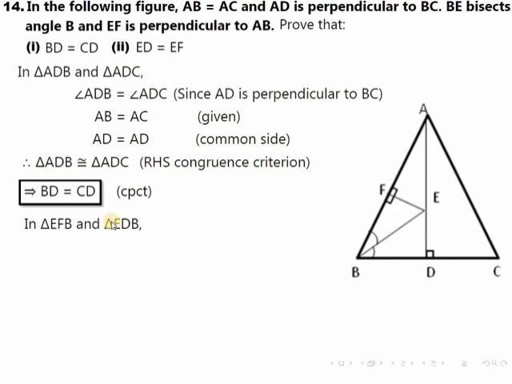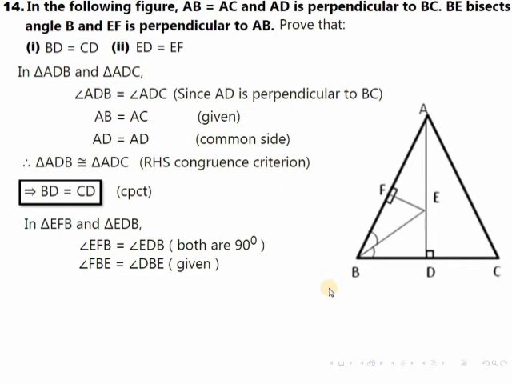For the other part, I'm going to make use of two triangles. Look at this triangle EFB, and the other triangle is EDB, that is this triangle. Now if you look at these two triangles, there is one angle which is 90 degrees, and that angle is this angle. So this is 90 degrees and this angle is also 90 degrees. Both of them are 90 degrees. Now you see this angle and this angle, they are also equal. This is given to us, right?